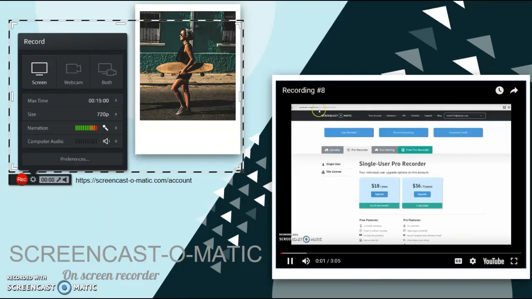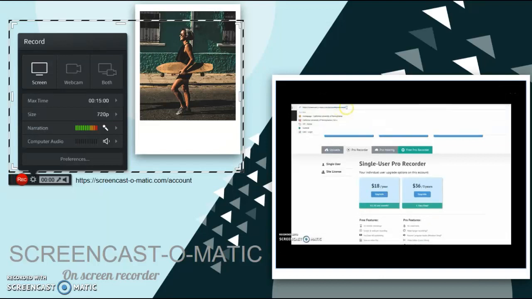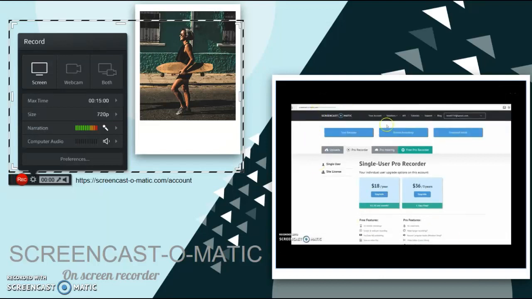Alright, so if you haven't said by now, what on earth is Miss Woodmancy using that she can record her computer and do all this stuff? Well, it is Screencast-O-Matic. That's what I've been using. And this is the homepage after you log in to your account, and then you'd hit Start Recorder.